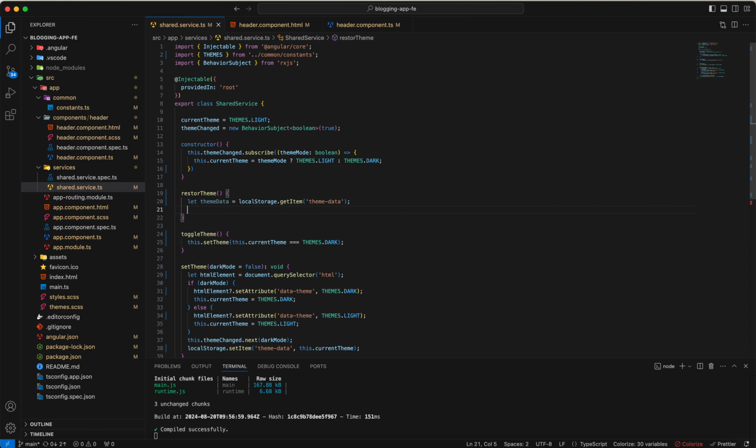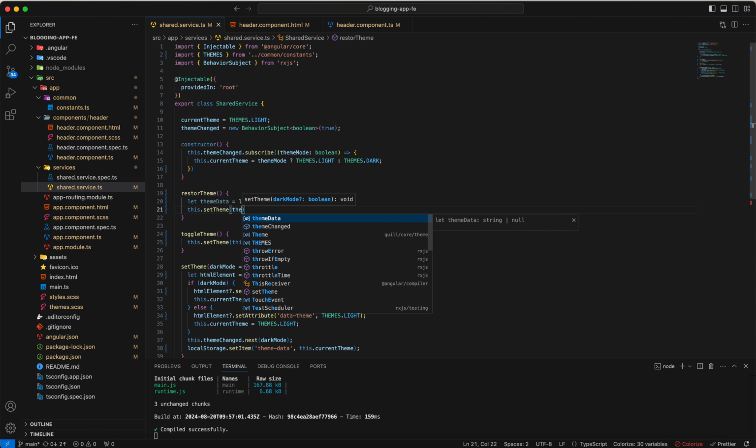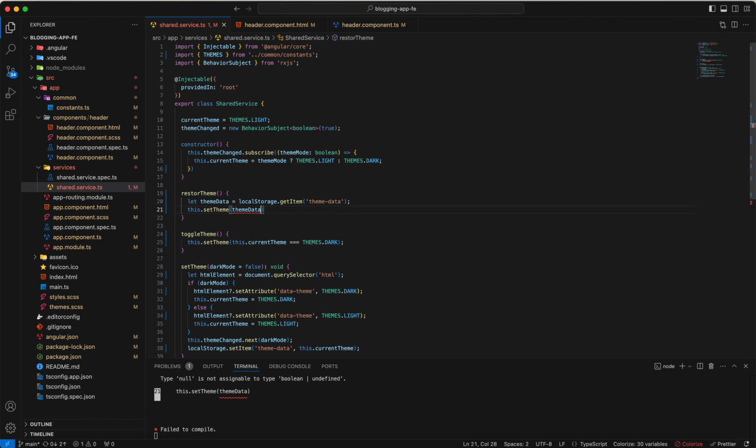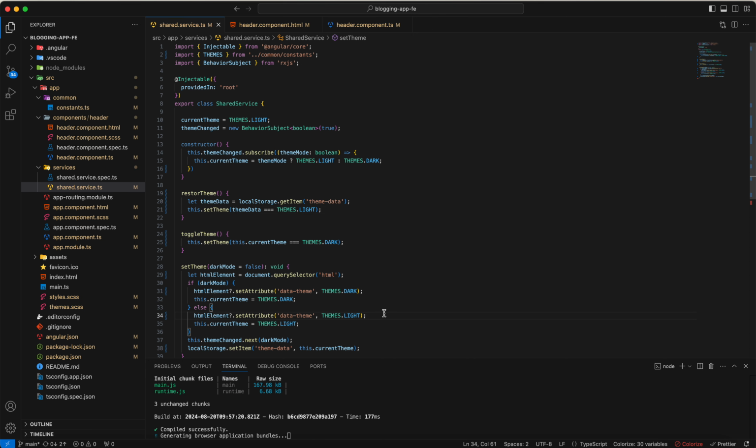Just save this and call this.setTheme of themeData. Okay, it should be a boolean, right? So what we can do, themeData, compare this with themes.light or dark, so that you will get a boolean. Now you know that restore, it should be E.